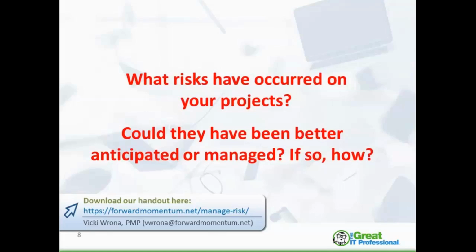Okay, I'm going to say that again because it's a really big number, right? Some experts estimate that with proper risk management, you can decrease the problems and surprises on your project by 90%. Now, what they say is that only 10% of items are truly a surprise. We should be able to anticipate 90% of the stuff that happens on our projects. Now, if I were to ask you to think back to your past projects, could you have anticipated all that stuff that happened? Oh, good. I believe that wholeheartedly. Excellent.